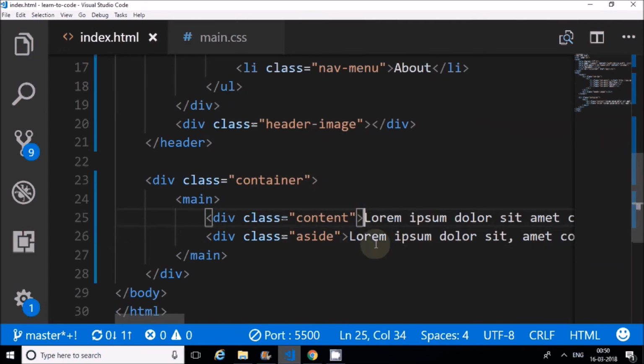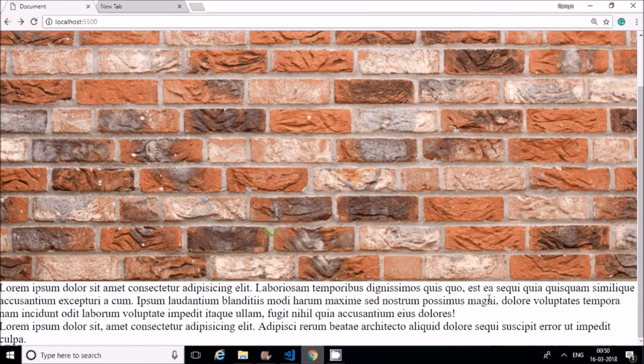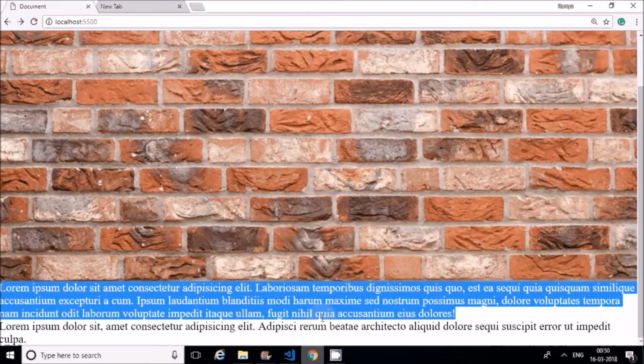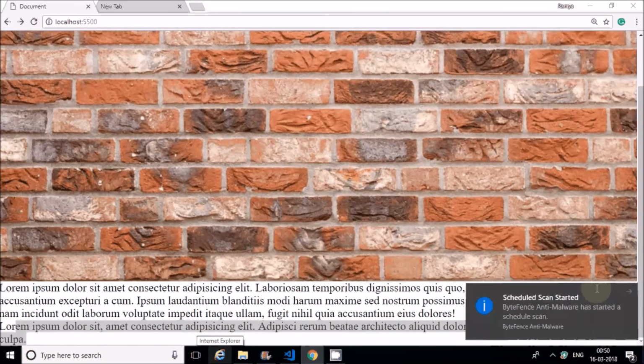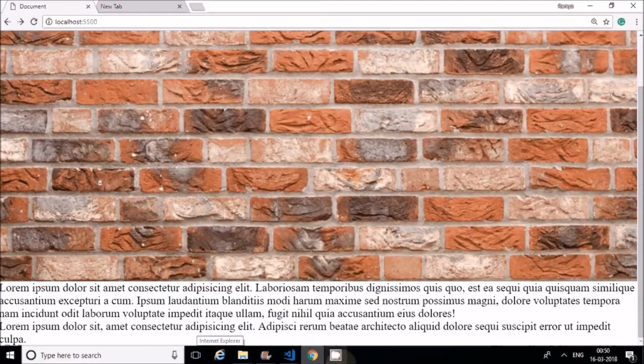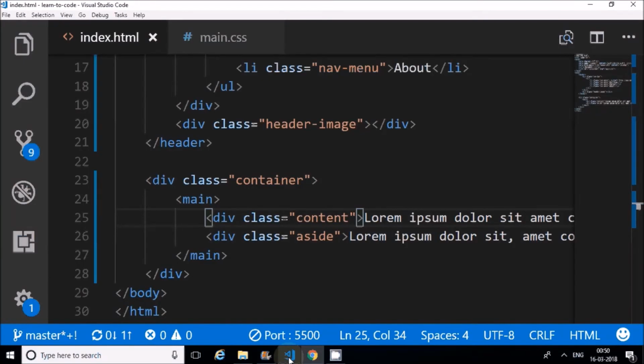There are two texts. I'll just show how they look now. See, now there are two texts. One is up, the other one is down here. One is up and the other one is down. So that's two. This one I have put.